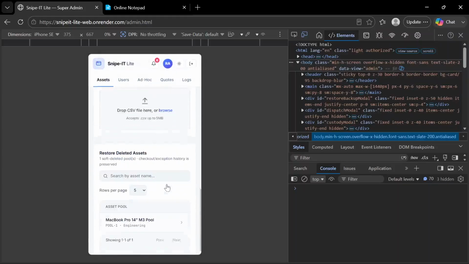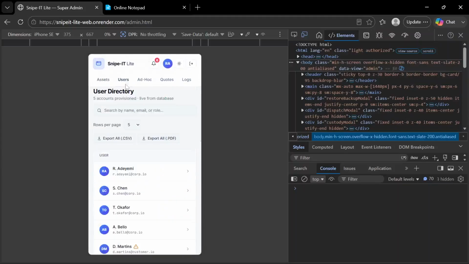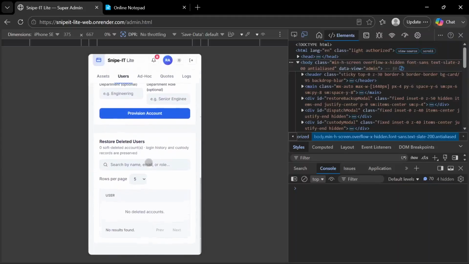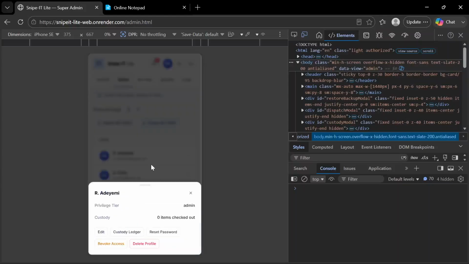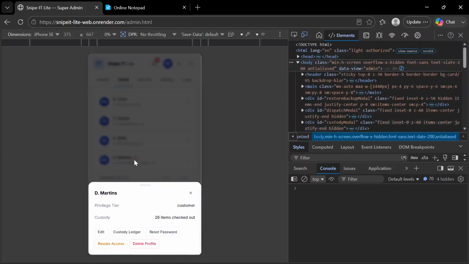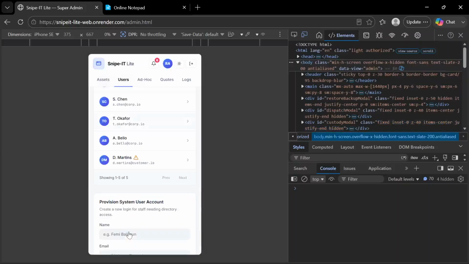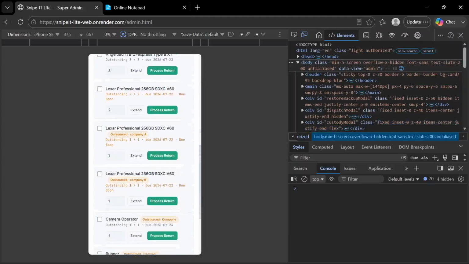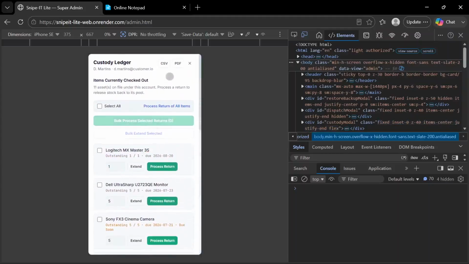You can create, import, and delete users. You can also look at the custody ledger for users. As you can see, you can also download.